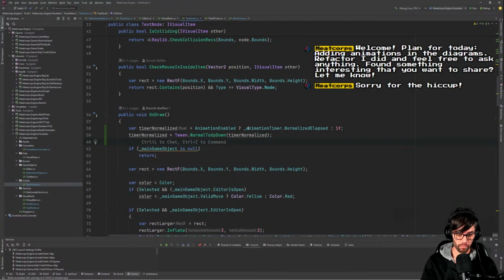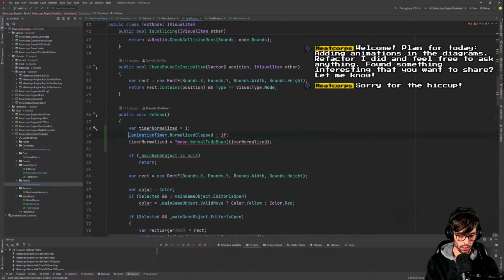And now I am thinking that we should not do those calculations when the timer is not running. So by default, I'm just going to put it to 1. And the timer is animation. There you go.